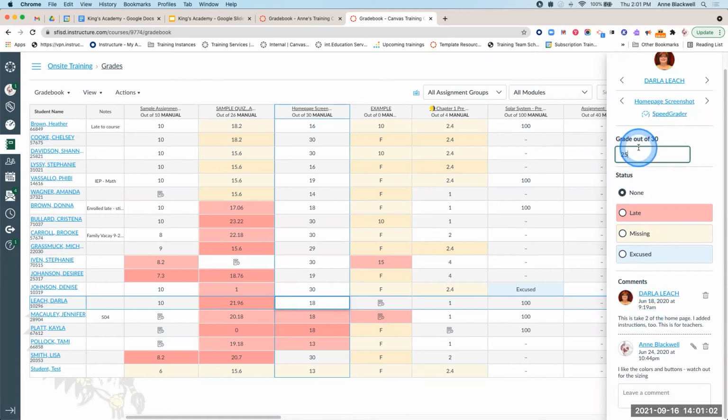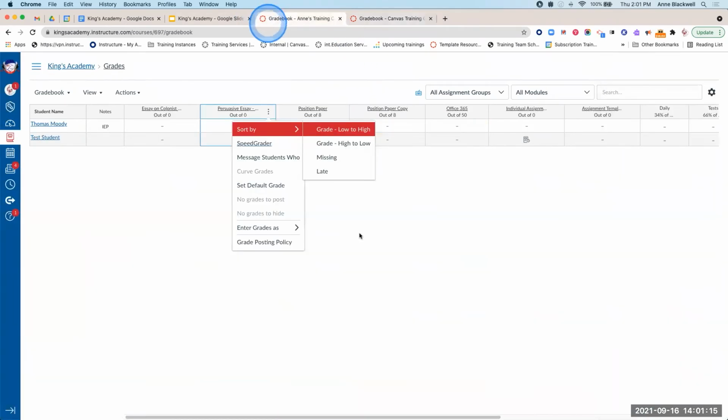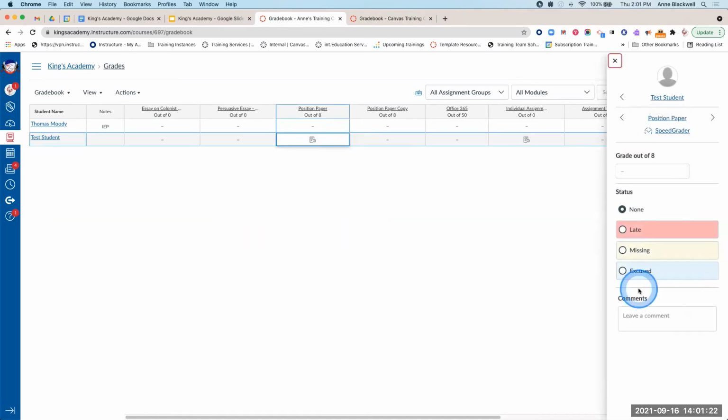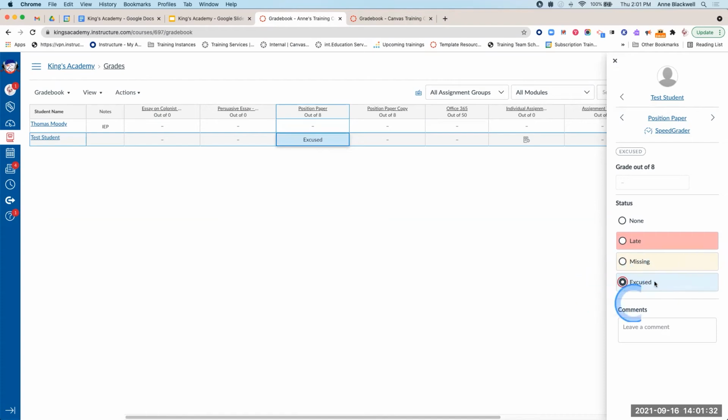All right. Is this the best way to grade? No, it's an option. You could add some comments here also if you wanted to. So back inside of your gradebook, this test student, if you submitted something, you can come in and hit that test student and you can flag him as late, if you want to practice that, or missing, or excused. If you flag it as excused, by the way, it does not count towards the final grade.